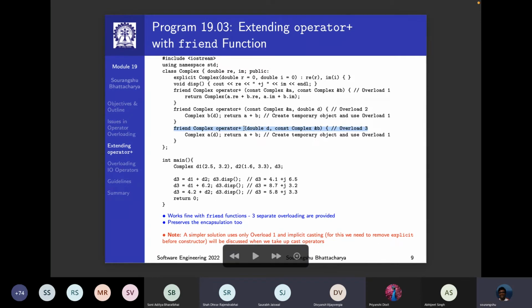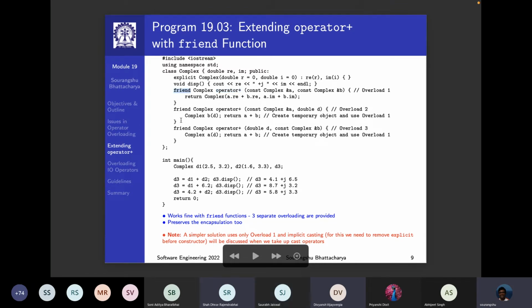Okay, let me clarify this. Maybe I was not clear enough. There are three overloads of the operator plus that I have defined. These are all global overloads. None of this is member. Because these are all friend functions.